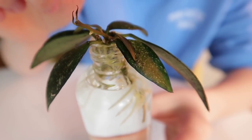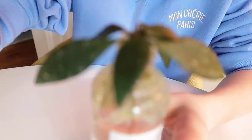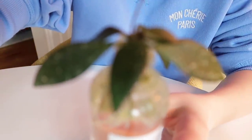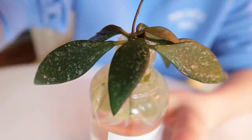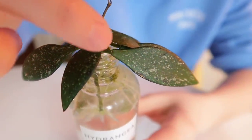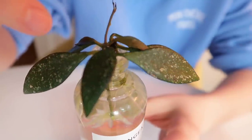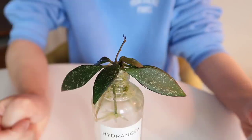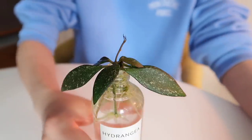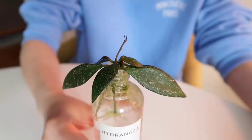And again, I think I might have put three cuttings in the water versus the two in the Fluval. And I think the reason why I did this is just because I could fit more in here. I'm not sure why else it would be, but yeah, so again, I think the water propagation did a little bit better in terms of the speed of the growth, but it could be just because of the different cuttings.